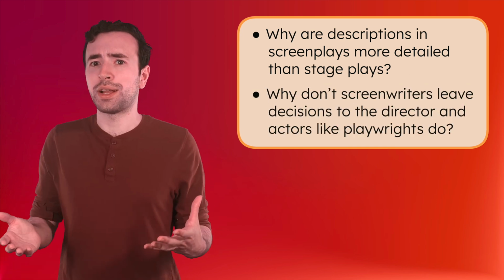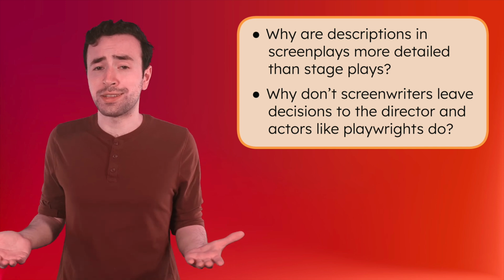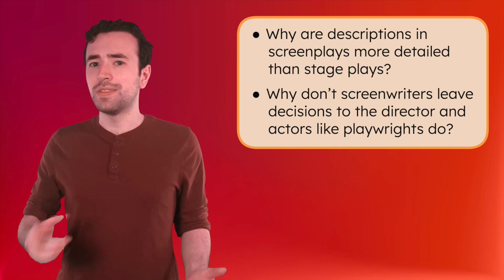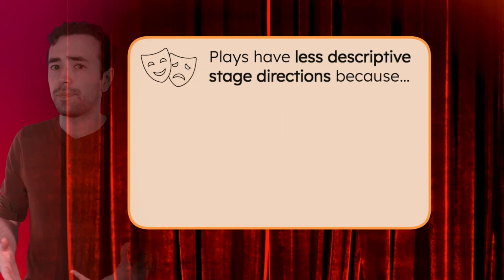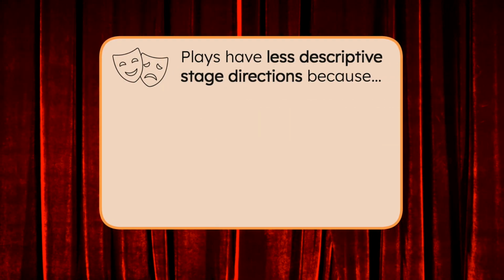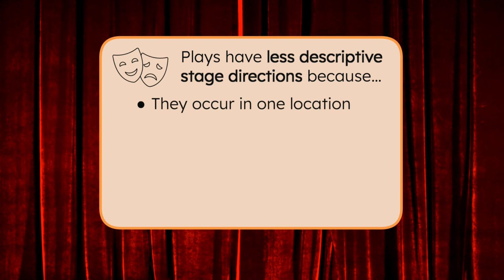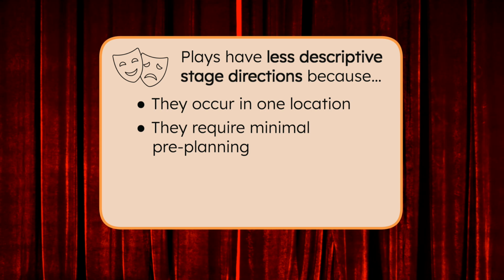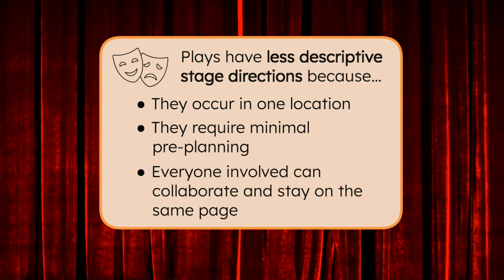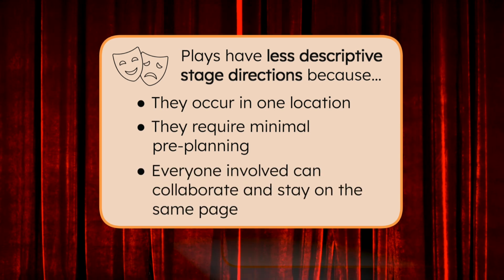But why are descriptions in screenplays so much more detailed than in stage plays? Why doesn't a screenwriter leave more decisions to the director and actors like a playwright does? This difference comes from the distinct ways the two mediums are created. While plays are certainly complex, they also occur in one location, the stage, and require minimal pre-planning. This allows everyone involved to collaborate and stay on the same page.